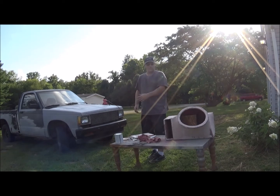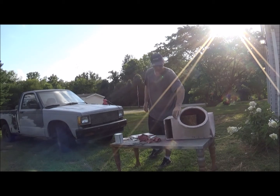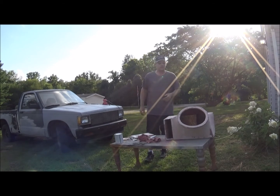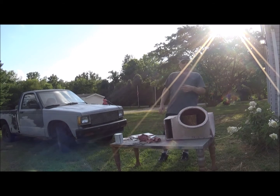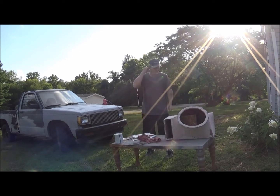I'm not positive if I'm going to put it in my car or not, but I know that big dual box is not going to fit in the trunk very well. So I may just do the 112 in the trunk of the car. But anyways, either way I go, it's not going to matter, because I actually like to have trunk space. So that's why I decided I think I'm just going to do this. And hopefully it's not too darn crooked and it'll seal well. It should be fine.